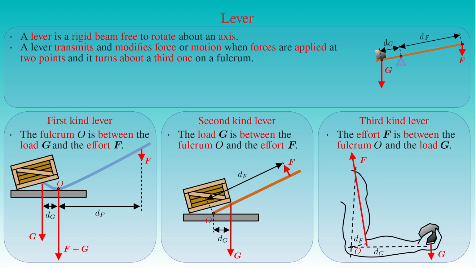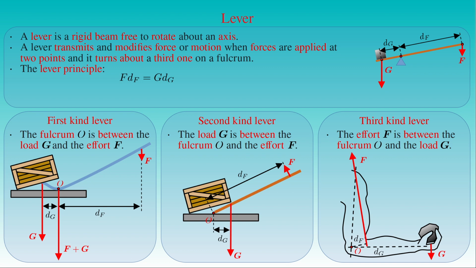We have already determined the general condition of the balance of a system of forces acting on a rigid body. We demonstrated that the rigid body is in equilibrium if the vector sum of the torques produced by the forces with respect to an axis of rotation vanishes. A special case of this condition with two forces acting on a beam free to rotate was formulated as the lever principle.